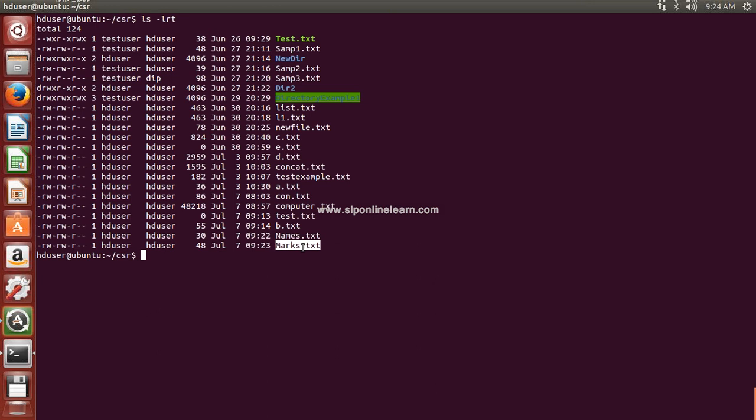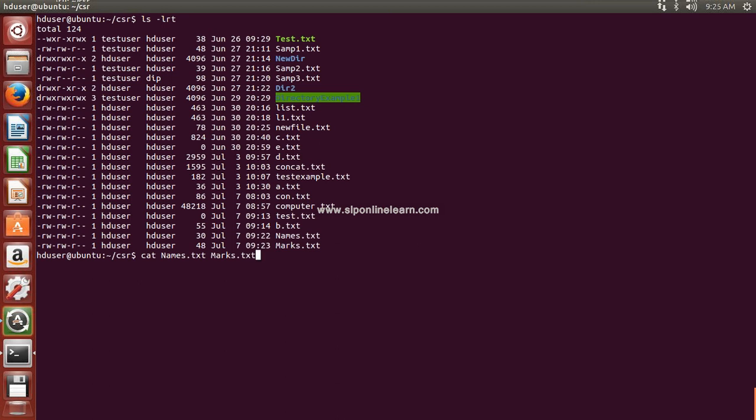I want to combine these two files based on the lines. Combine lines together. If you use the cat command to combine the files, what will happen? cat names.txt space marks.txt. So cat is a create file command as well as a combine command. We can concatenate more than one file.